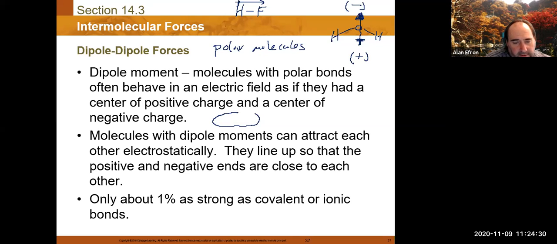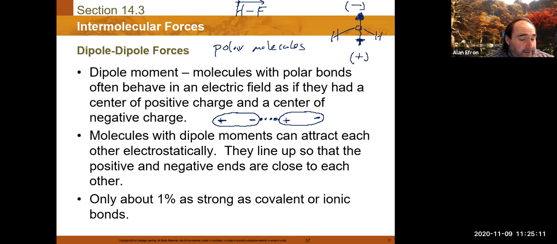If you have a polar molecule, you have a fixed side of that molecule that's more positive and a fixed side that's more negative, and when it gets near another polar molecule, that molecule also has a fixed positive side and a fixed negative side. It is the opposite charges that are attracted to each other. So the negative side of one polar molecule will be attracted to the positive side of another. And that is our dipole-dipole interaction, the force that holds together one entire molecule with another one.